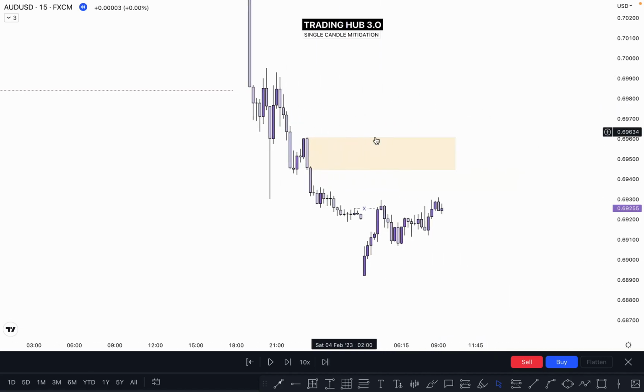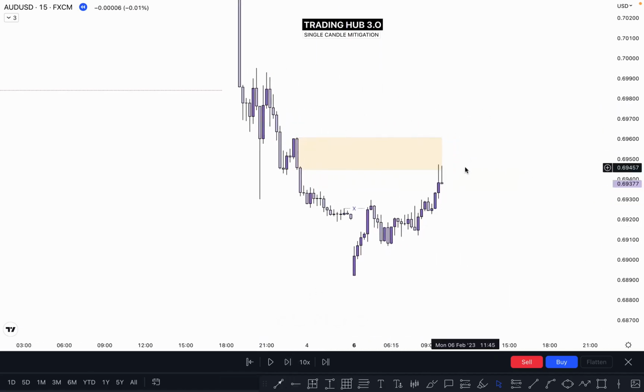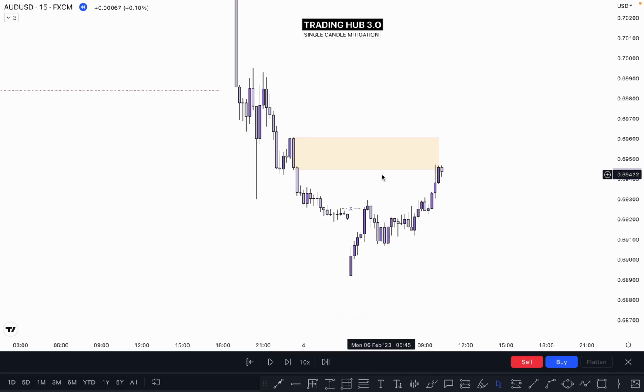So once price hits your POI, which is here, you have to wait for it, okay? So finally the market hit your order block, right? And this one is our 15 minute. Generally what we do in this case, you switch from the 15 minute to the 1 minute and then wait for CHoCH and flip, and then sell. So this is the process, the CHoCH and flip entry model.